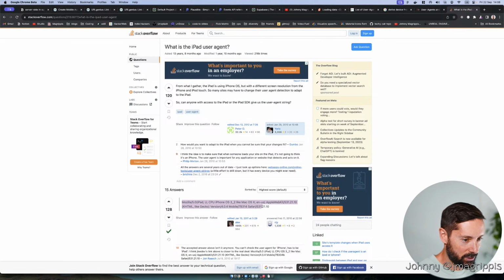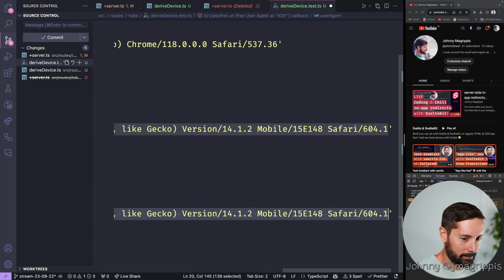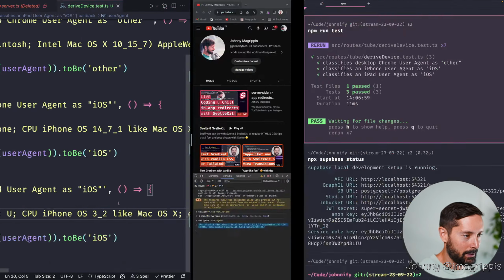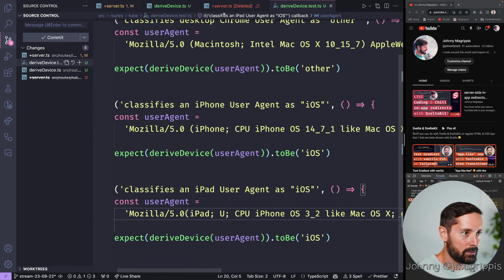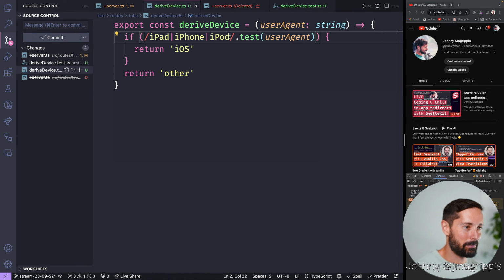Let's go with this one because it must have been true at some point. Still be true thanks to our regex. And what else does our regex do? iPod. We really need to test for iPod. Not really. So iPad or iPhone, do that.